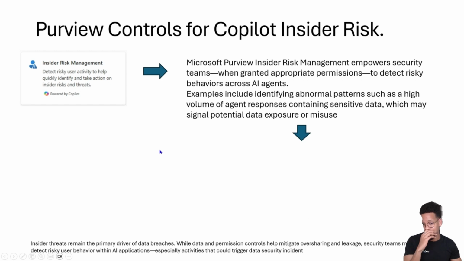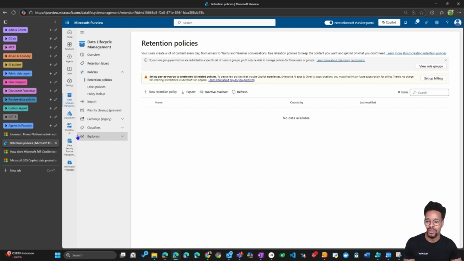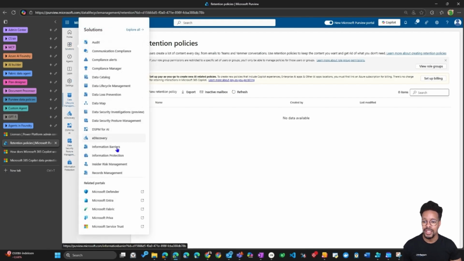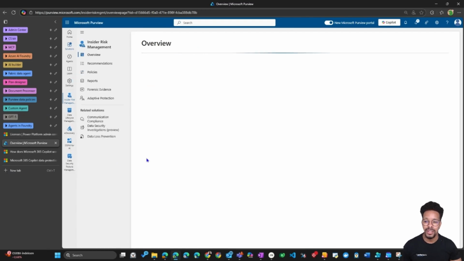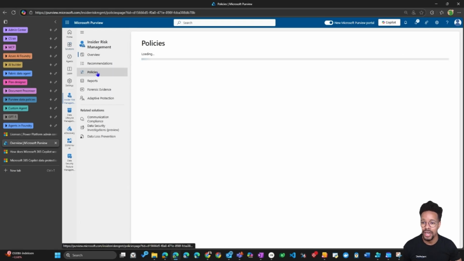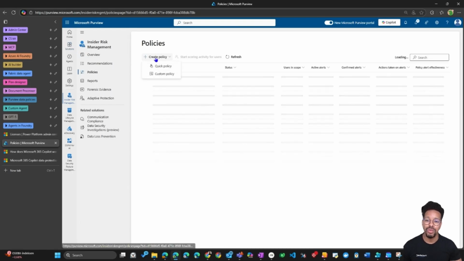So let's jump into how you create a policy in insider risk management, because this actually explains this better than a PowerPoint slide. Let's go to solutions, insider risk management, and in here we have the policies. When you create a policy, you have a quick policy and a custom policy.